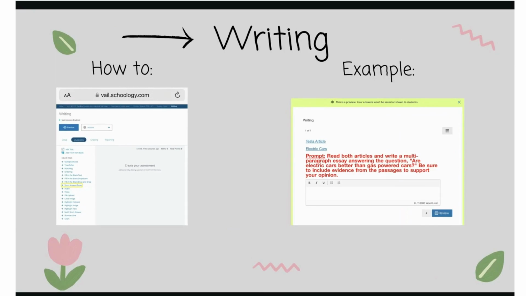We, on Schoology, again, add that assignment, and there's a short answer essay option. As you can see under the example, there are two links, as well as the prompt, so students can practice getting on to that assignment, reading the prompt, reading the passages, and then going back to that paper and pencil packet where they are practicing doing their brainstorm and rough draft. This is really good practice to get students in the routine of the process of producing a typed essay, and also gives them an opportunity to practice the technology skills that they'll need to have to be successful on that test.